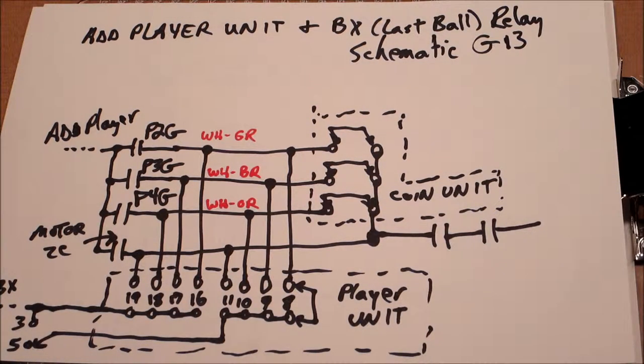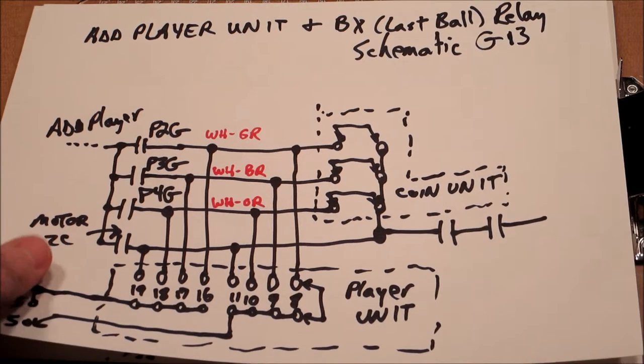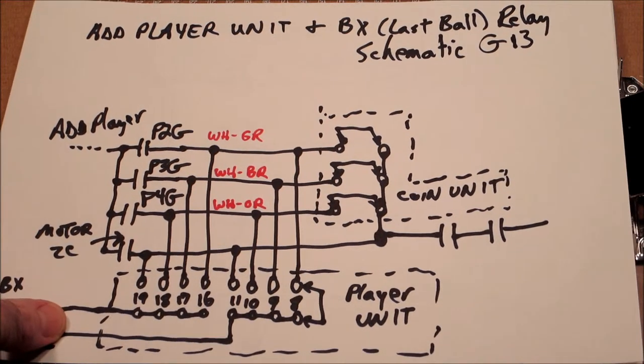Now, another set of separate rivets exists on the outer part of the player unit, and we talked about these in a previous episode not too long ago. In fact, it might have been the last one, where positions 8 through 11 and 16 through 19 are used to control the BX relay, which is the game over, last ball relay.